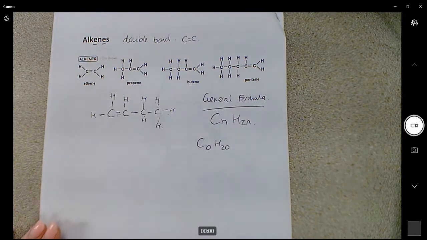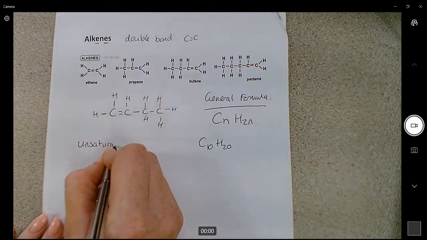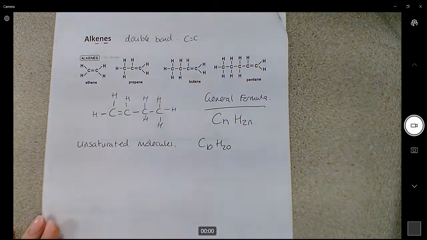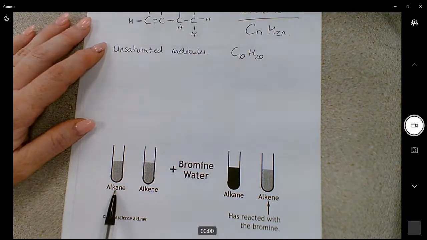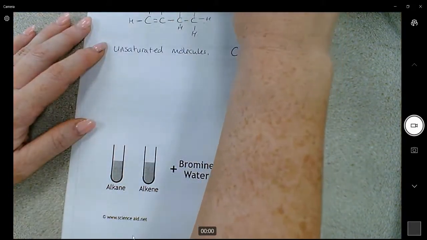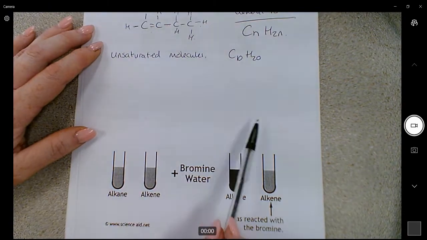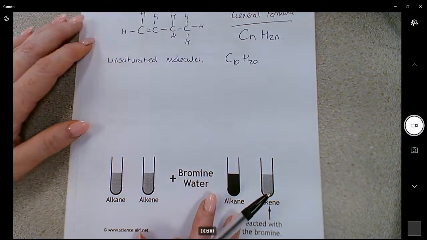Now, a couple of things that you need to be aware of in regards to alkenes is that we call them unsaturated molecules. And that's got to do with the double bond. Essentially, it makes it more able to react, and we then can use a specific test to identify alkenes, and that is the reaction of alkenes with bromine water, which is the last part of the page. So we're going to look at the reactions of alkanes and alkenes with bromine water. And what we're going to essentially do is we need to be able to describe the reaction that's going on. So I'm going to draw the reactions above it just to help explain what's happening. You are expected to know the results of this experiment and describe how to do this.